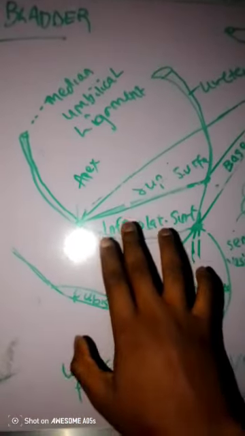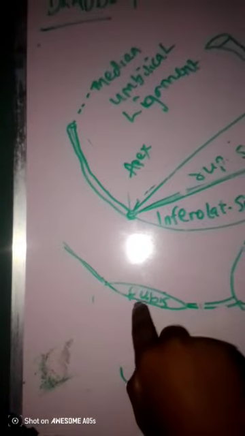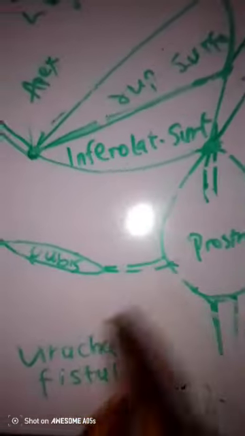So we have the inferolateral surfaces. The inferolateral surfaces are related to the pubis. This is the retropubic space. In both males and females, there is a retropubic space related to the inferolateral surfaces and the pubis, but in males only, because there is no prostate in females. In males, we have the puboprostatic ligament, which serves as the floor of this retropubic space. In males, the puboprostatic ligament is also a structure related to the inferior surface.